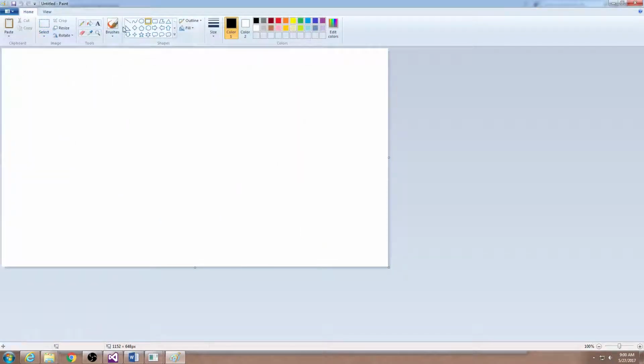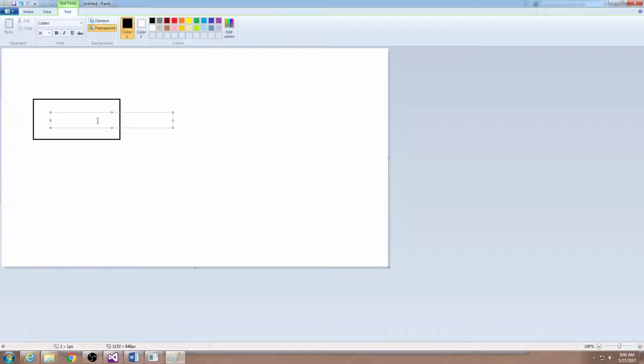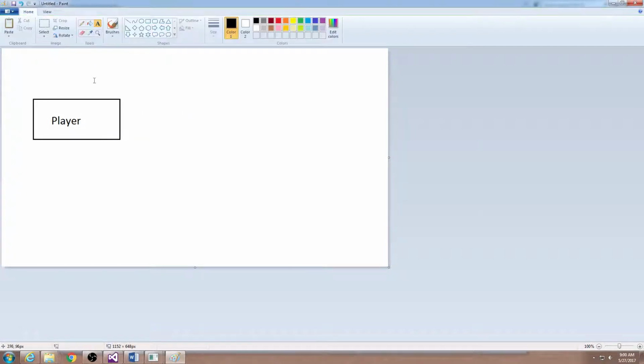Our structure of our objects kind of looks like this right now. I'm just going to draw the objects that we have. We have a player. We have, this is not a hierarchy. It can be. Yeah. Let me draw bullets.